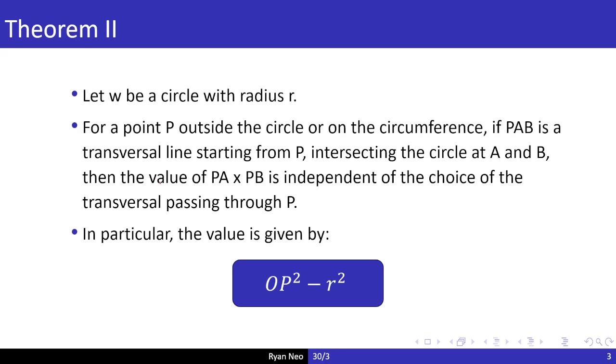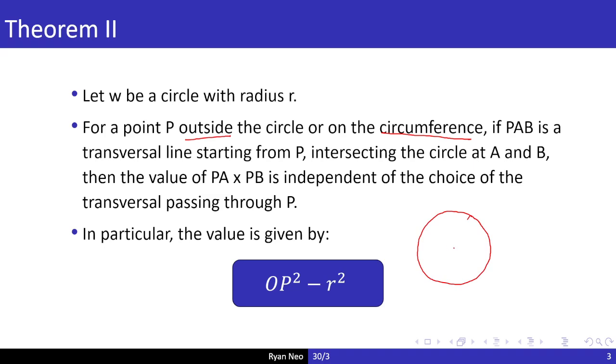This slide is basically the same. This is theorem 2, but it's almost the same thing. What it's saying is that, remember last time we got this setup: a circle, a chord, and a center O, and then some point P, which is inside the circle. For theorem 2, we're looking at what if P is not inside the circle? In fact, it's either outside or on the circumference of the circle. So let's take a look at what happens.